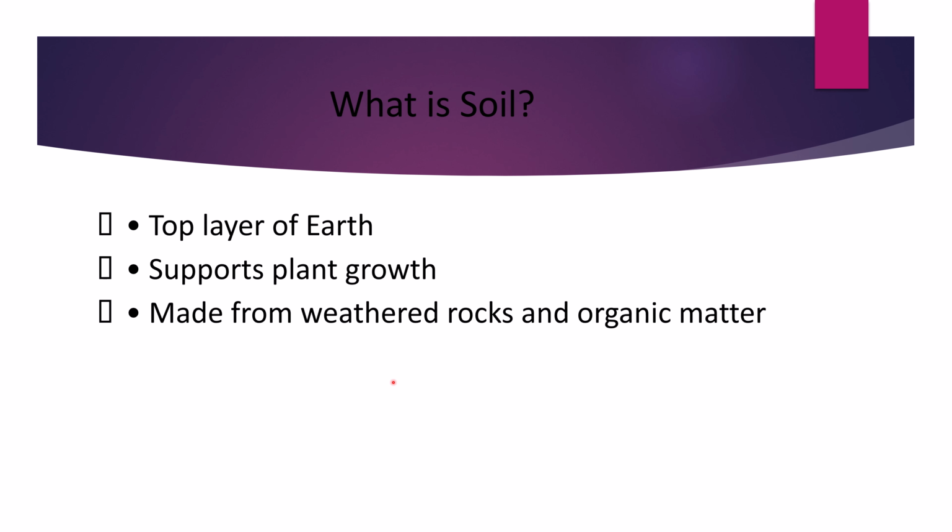This is the main question: where does the soil come from? It is a mixture of two main things, weathered rocks and organic matter. What are weathered rocks? They are tiny fragments of rock broken down over thousands of years. What is organic matter? This includes decayed plants and tiny organisms. Essentially, it is the bridge between the geology of our planet and the life that grows on it.